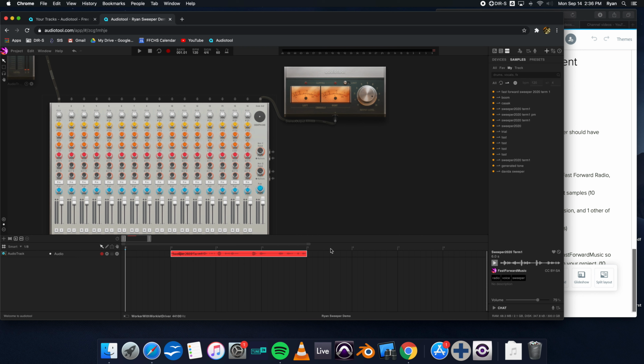Another thing that I want to be able to do is maybe cut this up so I can kind of space it out a little bit more. So to do that, I'm going to come over here. These are your editing tools right here. So I've got the arrow tool, which I'm already using, and that of course lets you click on things and move them around. The pencil tool I will come back to and explain that later.